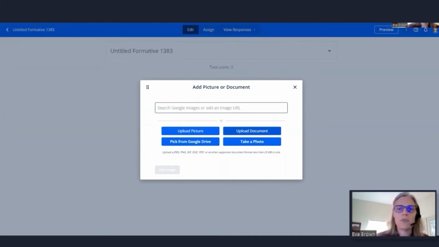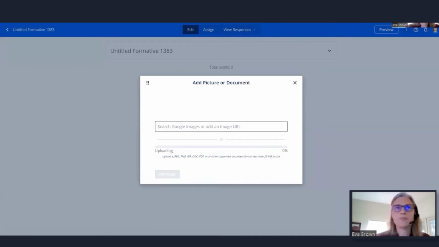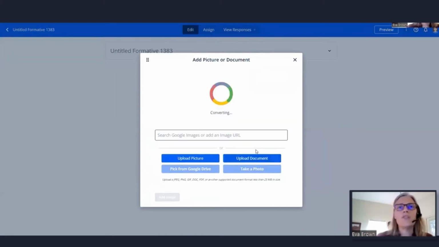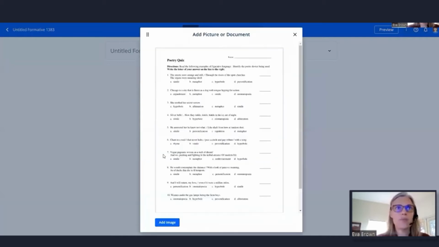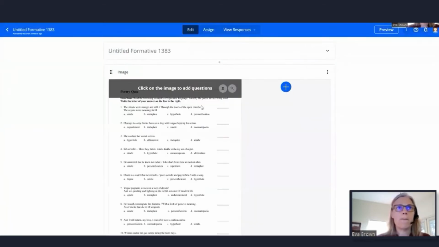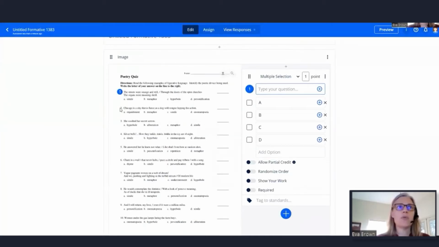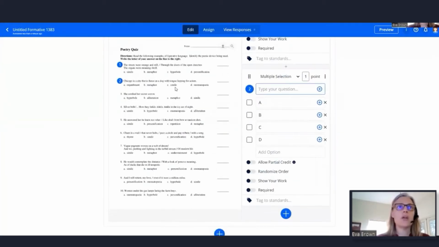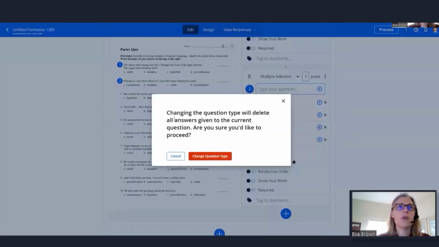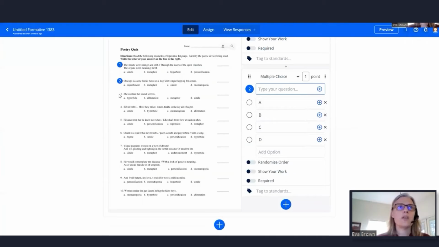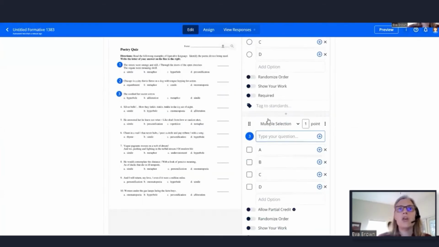Here we go. Let me grab this one here. So even if I've chosen to use a PDF file that I had, and I had added questions on it like this, and maybe I had kept them all multiple choice because that's what they were on my original question.